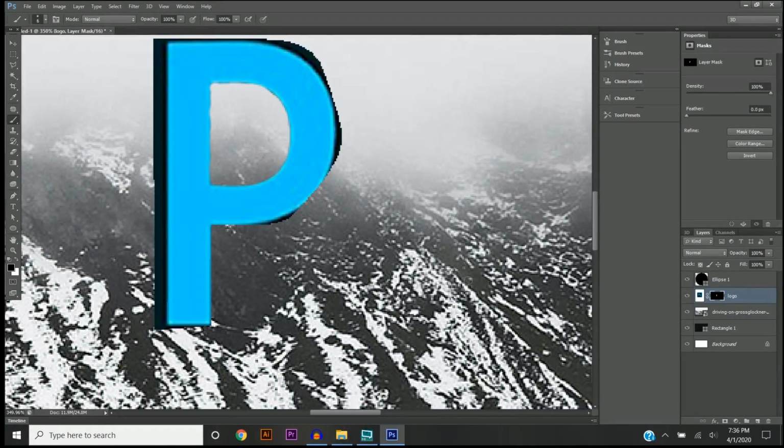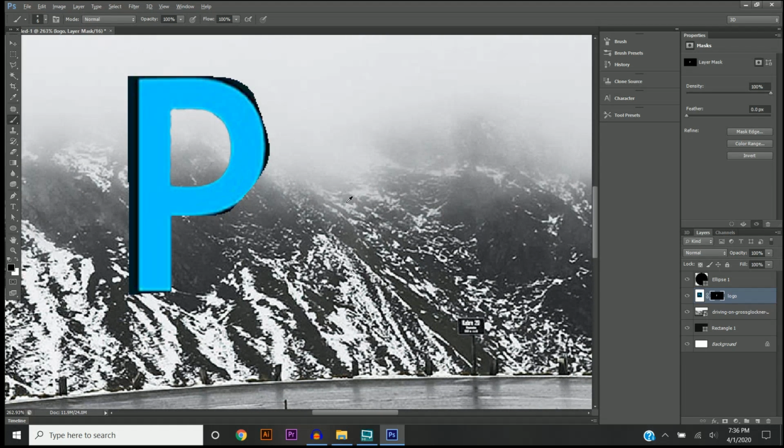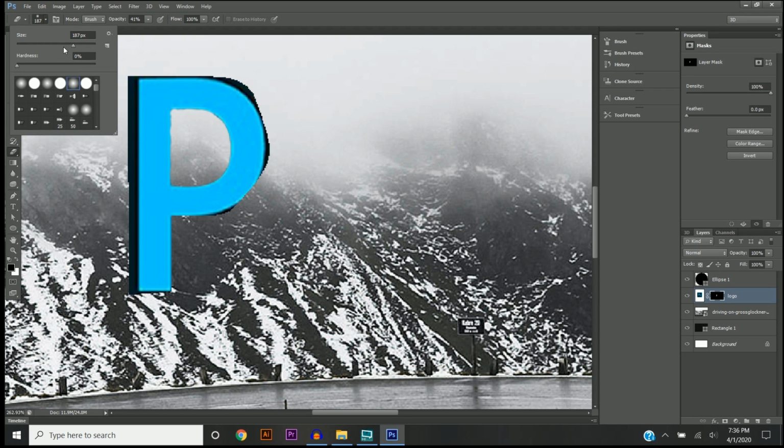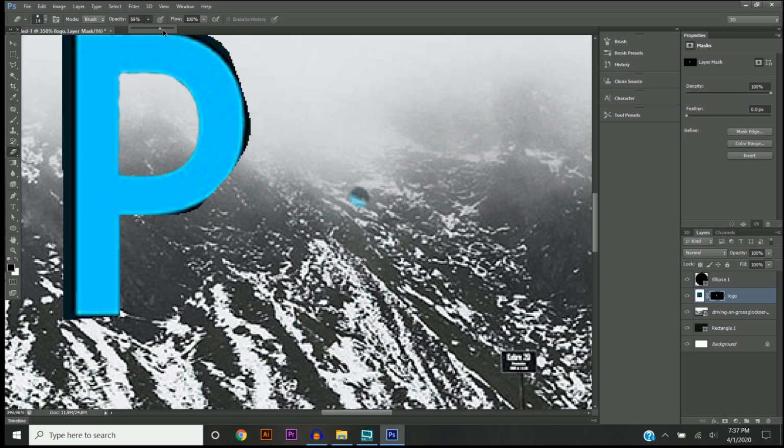But let's say, hypothetically, we wanted to bring back maybe the S that we deleted, or maybe we want to bring something else back. We can go to our eraser tool, switch it to maybe a little less, switch the hardness all the way. Now, I obviously also want to make sure we're all the way up to 100 opacity so that we're bringing back the entirety of the photo. But wherever I click, I pretty much delete that clipping mask.